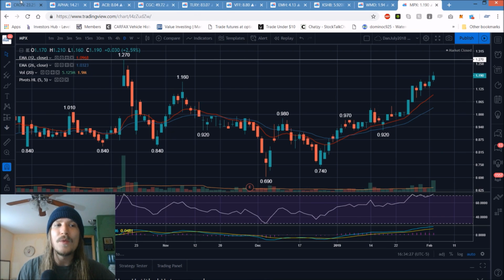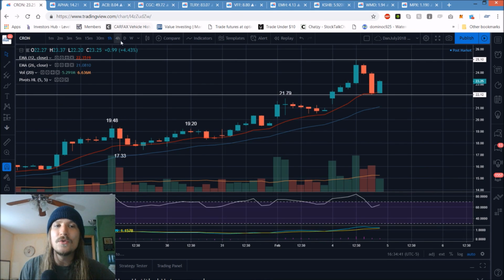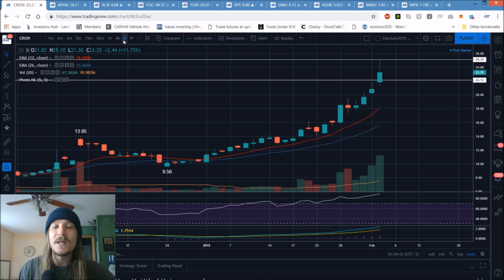Keep in mind that when we do lose the hourly uptrend and when we do zoom out, the vast majority of everybody is still going to form a higher low as well. So it's one step at a time for the bears. They have to take out the hourly uptrend. They have to take out the daily uptrend to look for any weekly consolidation. So it all depends on how much protection the bulls want to give here. Do the bulls want to exit on the loss of the hourly uptrend, anticipating that they can reload a bit lower when the daily time frame tries to find that higher low? That all depends on your individual game plan.